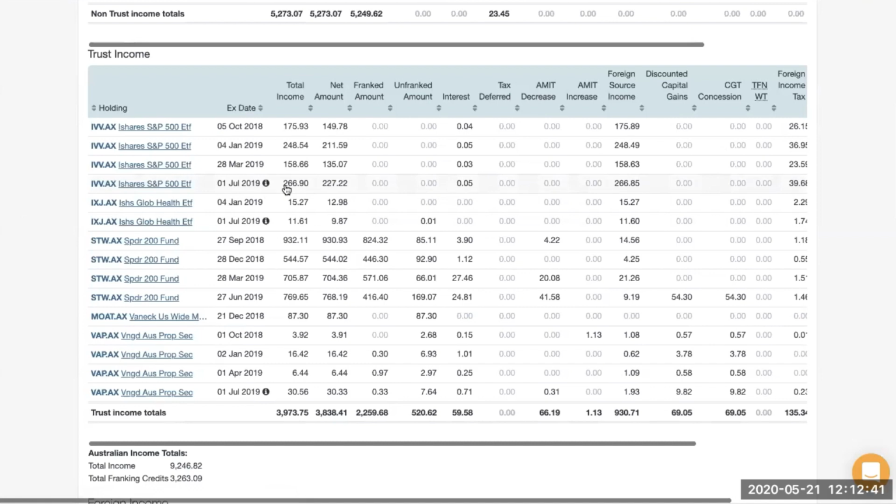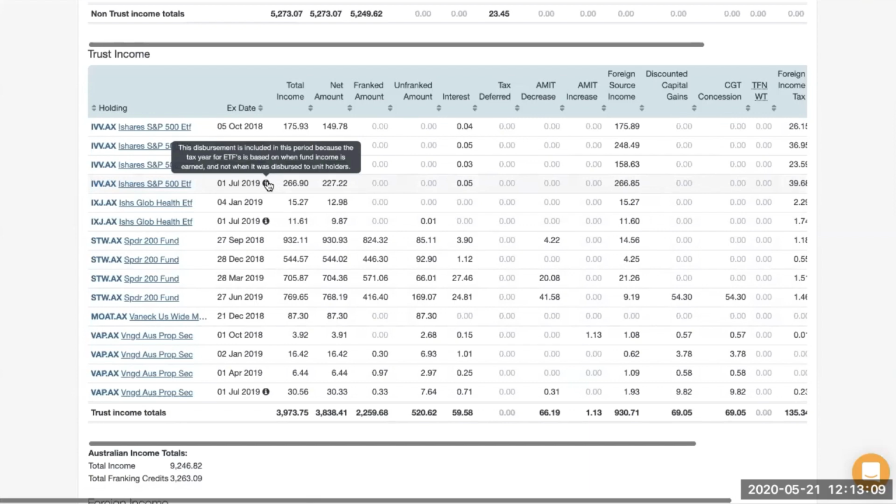So in this case, I'm looking at last financial year, but you can see here that for the iShares, IVV, and also IXJ and VAP, I have distributions with X dates of 1 July 2019. And this little information tooltip here shows you that this distribution is included in this period because the tax year for the ETF is based on when the fund income is earned. And therefore, you need to treat it for the previous tax year.